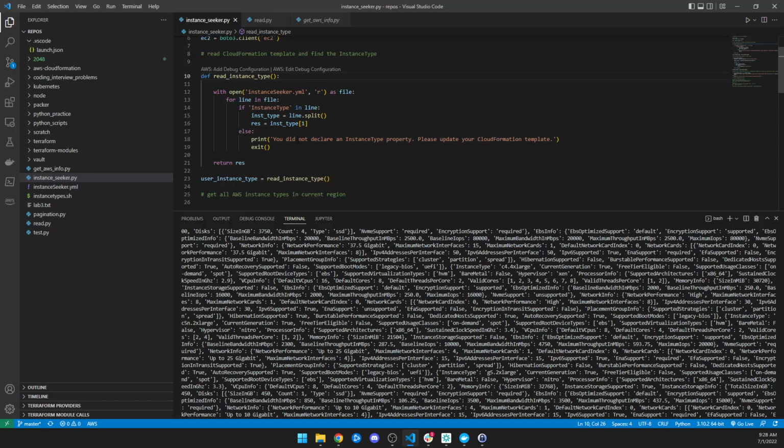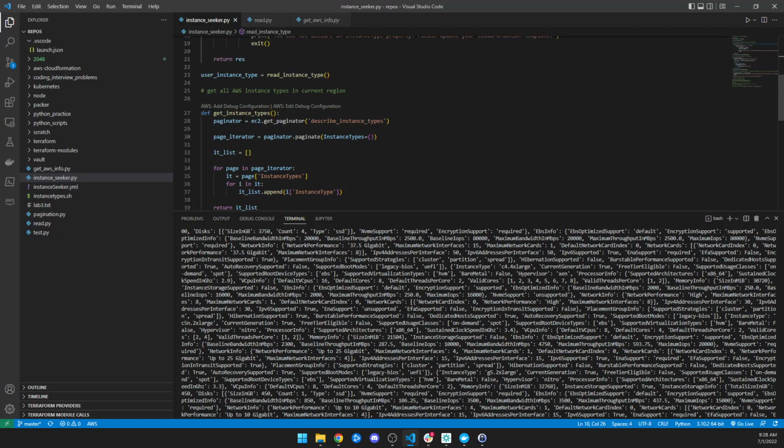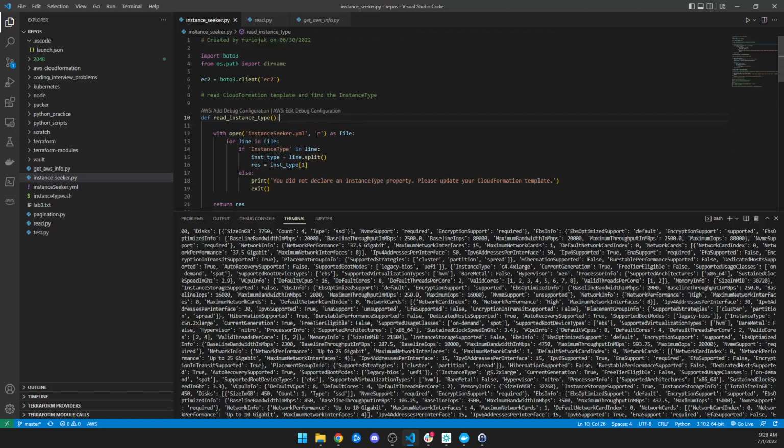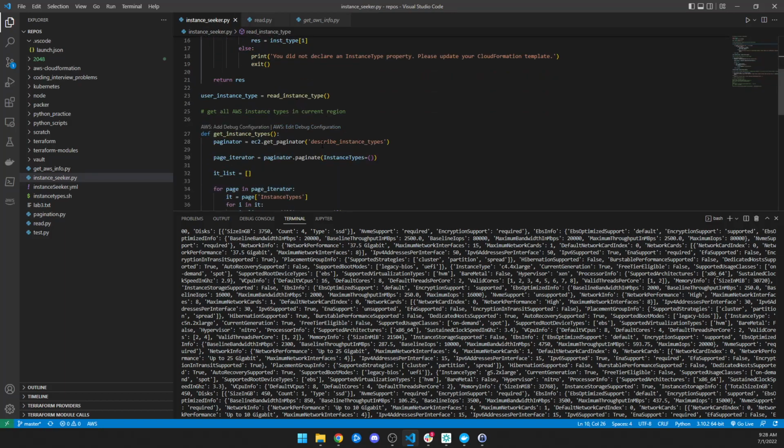So what you end up having to do is this. I read the file and I find the instance type, right? And then you have to use a paginator. So instead of just calling ec2 describe instance types, I'm going to pass describe instance types to a paginator. I'm going to do that by saying ec2.getPaginator, which is an option you can look up in boto3, and I'm going to throw this API call at it. Then I'm going to make a page iterator and say, hey paginator, I want you to paginate instance types.